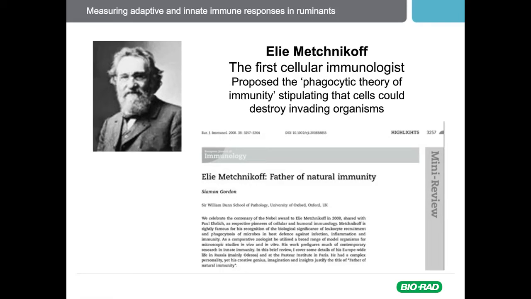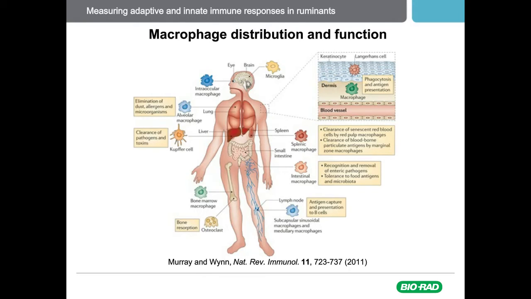And of course it was with our ability to analyse immune responses that we began to realise that those cells were much more complex. What we can see now is that there are multiple types of macrophages in different organs of the body. These perform very different functions and they have different features. Because of that complexity, if we are going to manipulate these cells or target them for vaccine delivery, we really need to understand how they work.